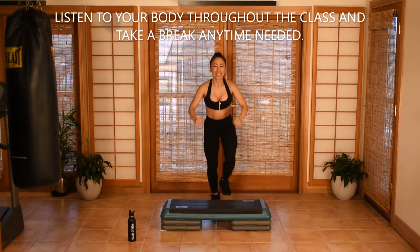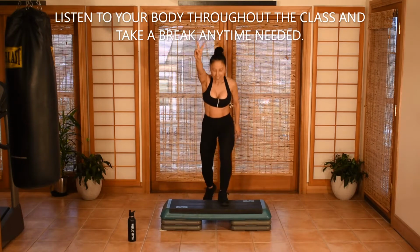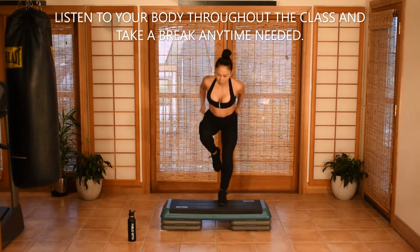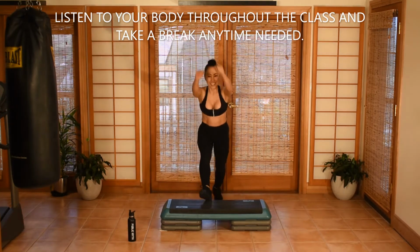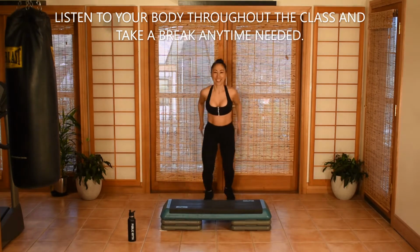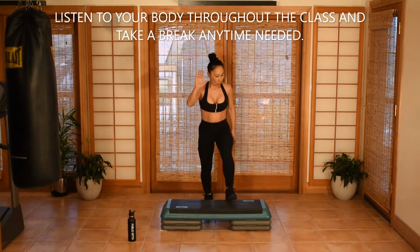Four more. We're gonna go through the basic movement. Knees up center. Arms up, step down. Knee, step, knee. Four. Three. Back to basic. Four.